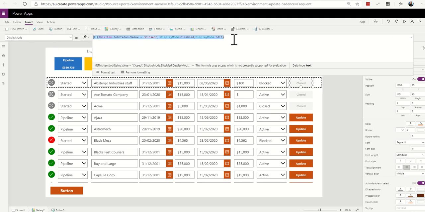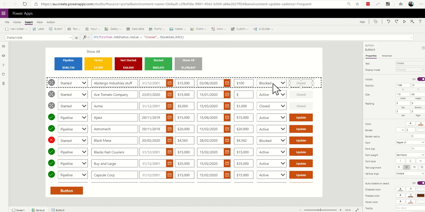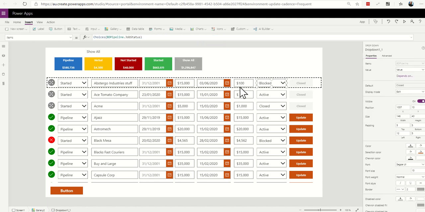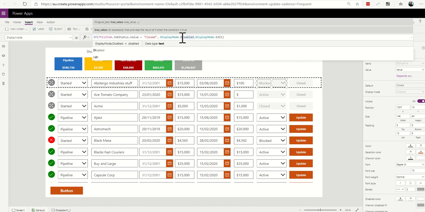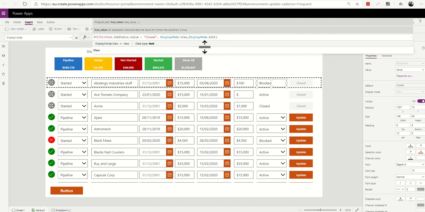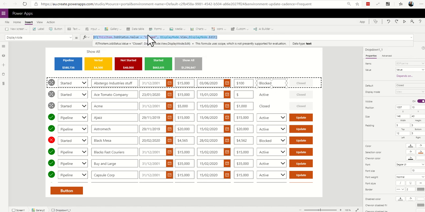Okay, so to do that, similar approach to here for the button. So grab that, basically display mode. Grab what you just typed in, copy that, and then jump onto every one of these controls on the screen, and then find. Now they will be in different places along here. So for a drop down, it's pretty close at the top, and then just paste it over the top, right? So that will turn it into blocked or disabled. What we will do for this one though is we'll call view to make it disabled equals view, because that makes it a bit more read friendly as opposed to a button that's broken. So copy that again, and then rather than having display mode dot disabled, we'll go dot view.